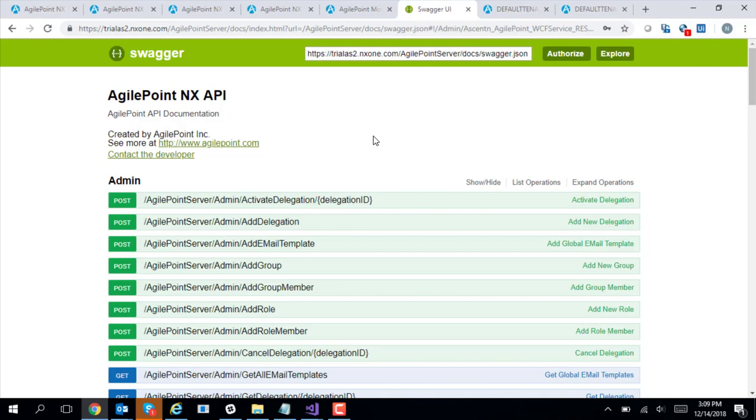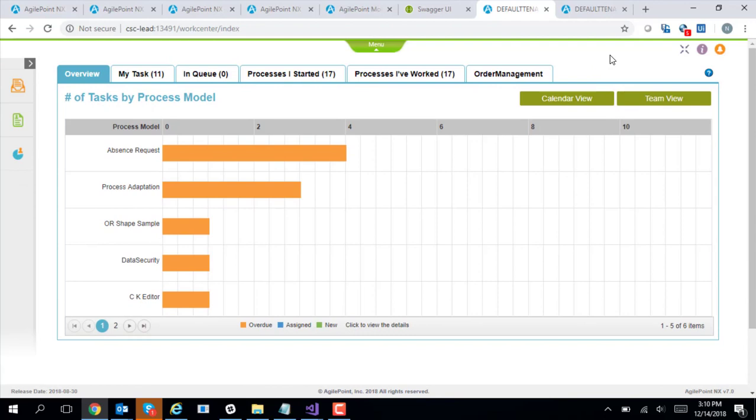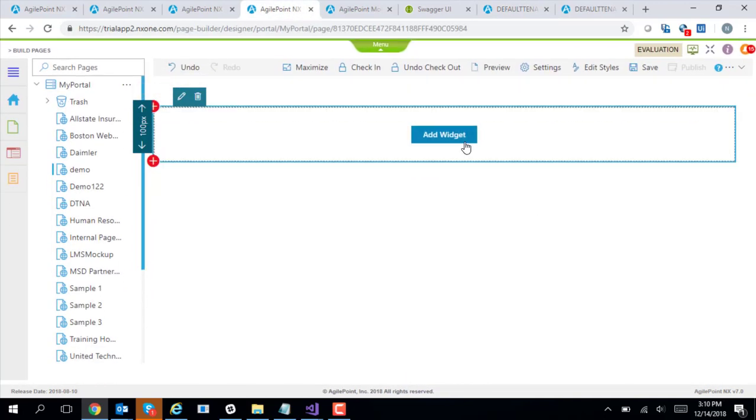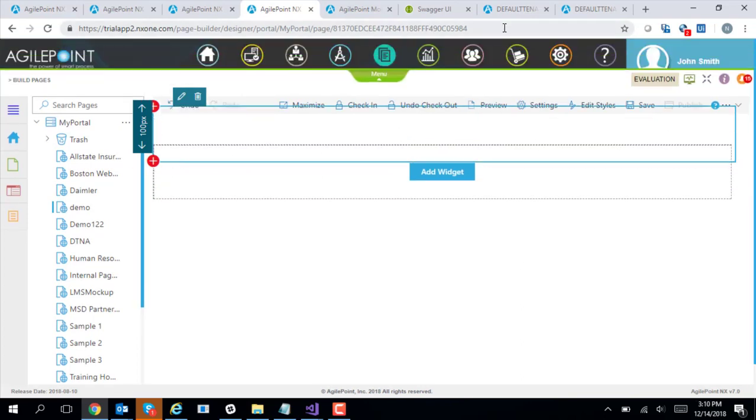Now, the next level of extension I wanted to talk about was more of a dashboard level extension. This is where end users are going to spend a whole lot of time, and oftentimes people want customized dashboards for different teams. With the page builder, which I showed you earlier, you can create pages for those teams, and one of the widgets, as I showed you over here, is work centers. You can add these different pages for different teams, and you can expose different tabs and different columns.